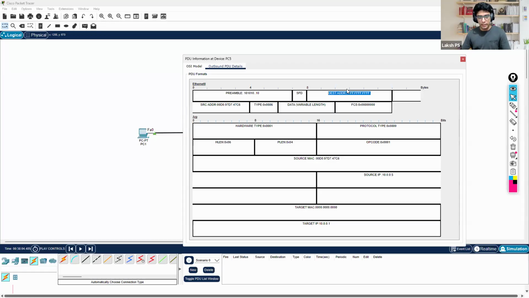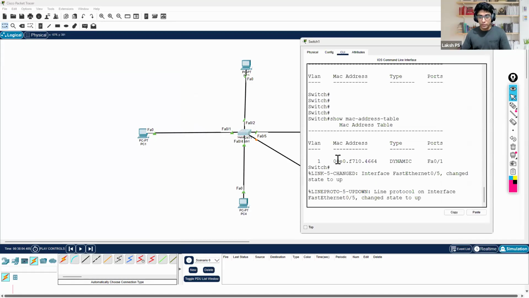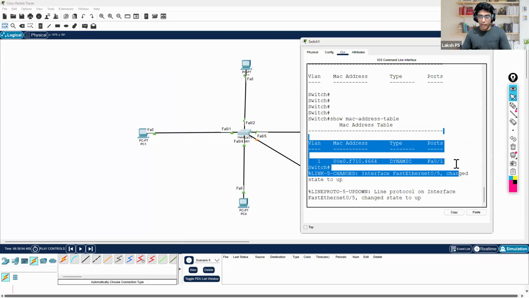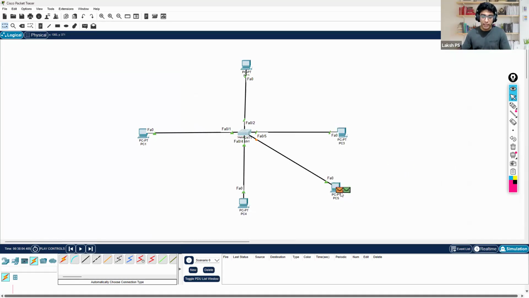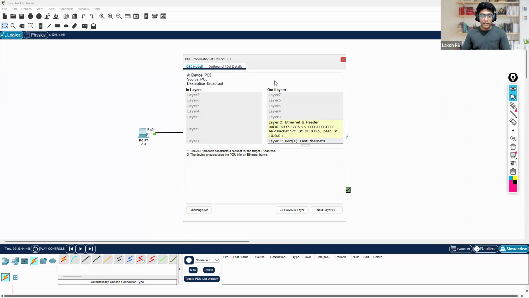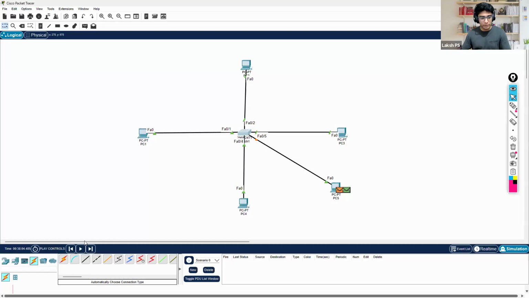Why is this broadcast packet created? This is an ARP packet. We'll discuss ARP, ping, and the working of ARP and ping probably later. But this is a broadcast packet, as I showed you, FFFF. It's not necessary for the switch to have FFFF present in the MAC address table. It is understood by the switch that if I receive a destination MAC of FFFF, I need to forward that data out of all the interfaces. So the switch will forward it.